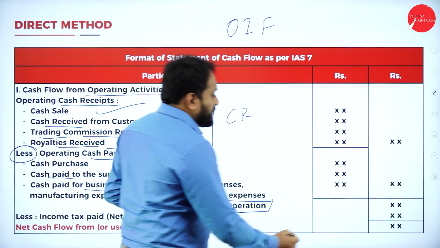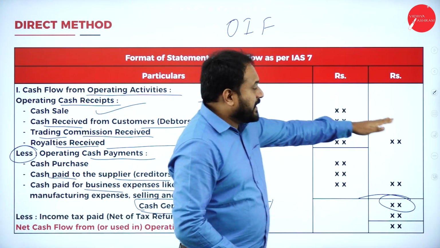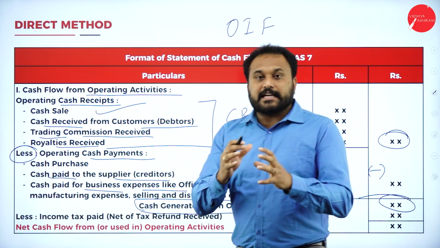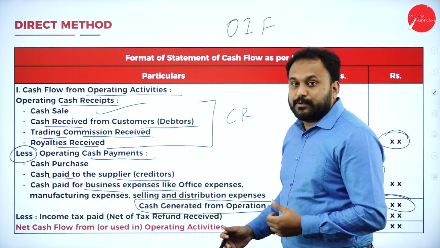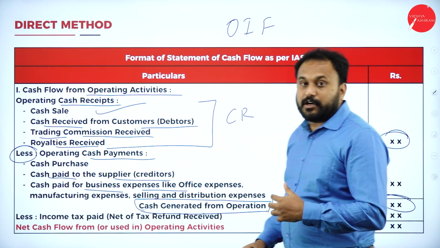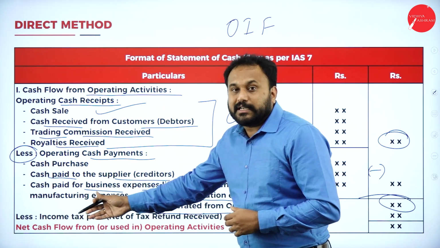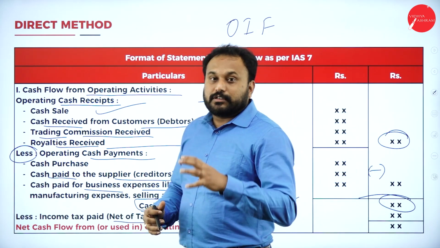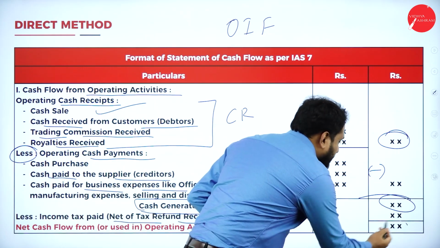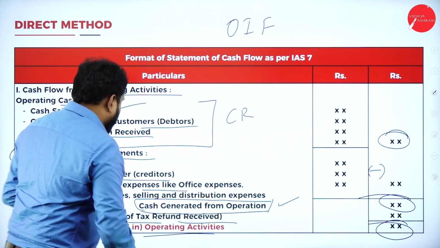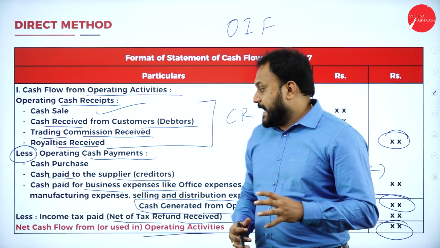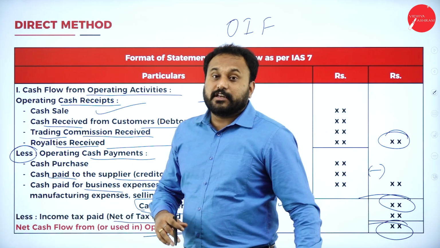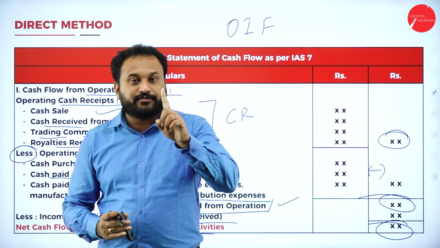After that, when you get this, you will add here, subtract this, and then you get the exact operating cash that you really have right now. Then, because you know your profit, you go on deducting the income tax. Income tax paid is net of the tax refund received. So then what exactly you get? This is your operating activity. We call it net cash flow from operating activity. So this is the operating activity calculation. This is the first format.